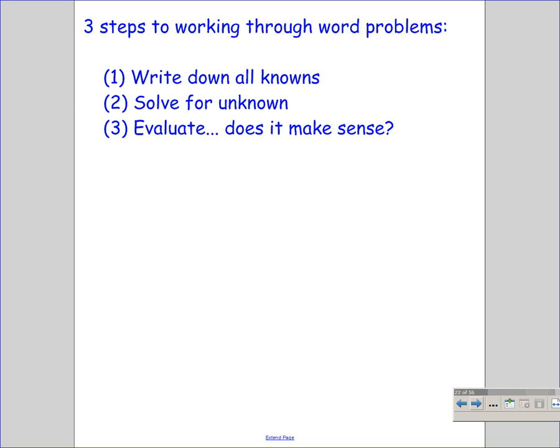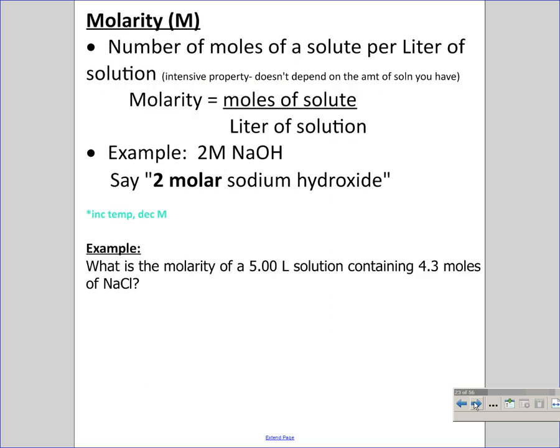All right, ready? We're going to do one or two problems. We go through this every time we do problems, so I'm not going to go through these steps: knowns, figure out your unknown, and then figure out how to do the problem. That's always a 3-step process. Molarity is the one thing that we just talked about. It's moles of solute per liter of solution. Sorry, we're talking about molality next. So you'd say this is a 2 molar solution. When you see 2 big M sodium hydroxide, it's called a 2 molar solution.